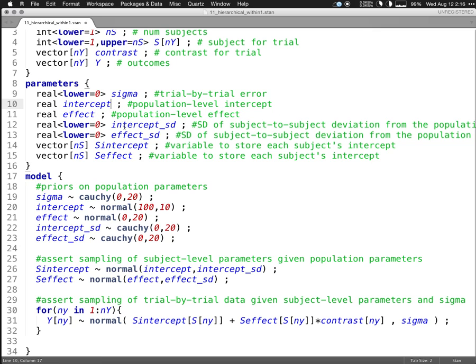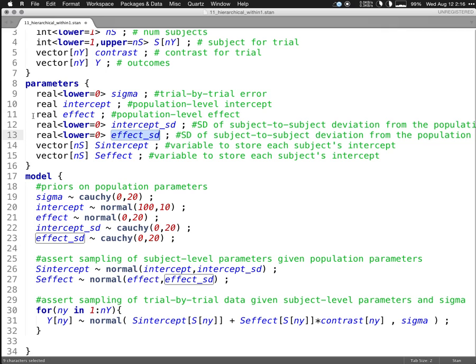To specify the variability of people around the intercept that we specify, we define a parameter, intercept SD, and to talk about the amount of variability we expect from one person to another in the manifestation of the effect, we have effect SD.